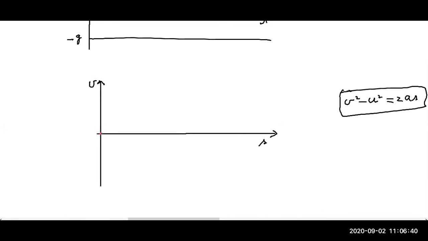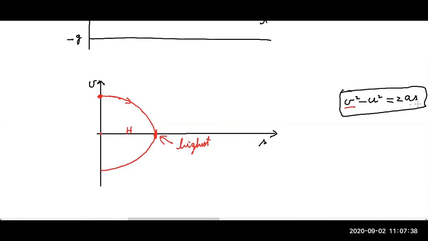Initially the velocity was some positive value, and displacement was 0. So starting from here, as displacement becomes positive, meaning as the object goes up, velocity becomes 0. So the object may go like this, and this is the highest point. Suppose we call it H. The object started from here. At this point the velocity is some positive value and displacement is 0, and after this point it goes like this. At this point the object reaches the highest point, displacement is maximum, but velocity has become 0. Now velocity starts becoming negative, and it goes like this.